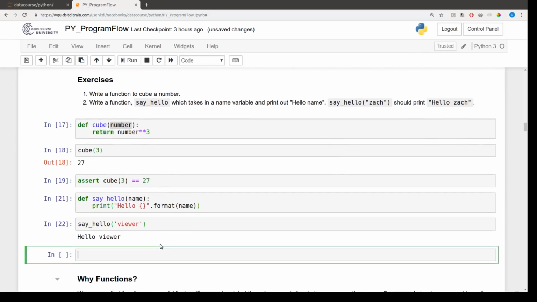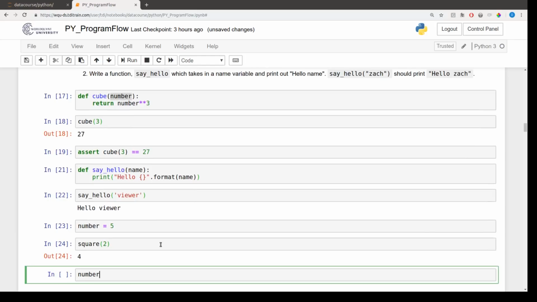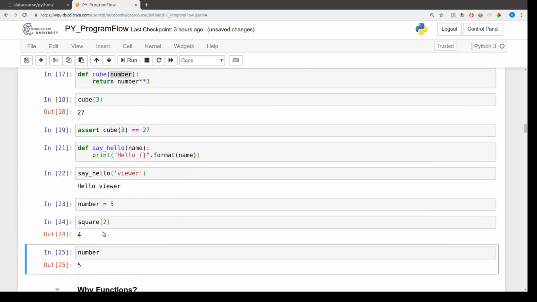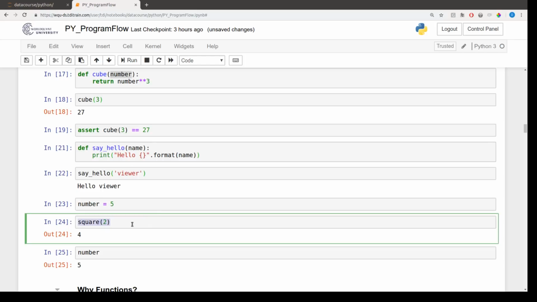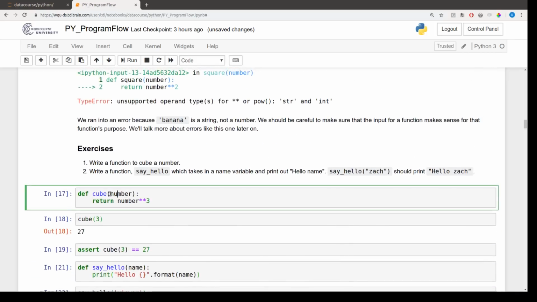Similarly, if we were to define a variable called number, it's totally unrelated to anything happening in the functions. If we call the function on a different value, it doesn't change the value of number. Again, this is because of scope. Number as an argument is scoped to the function in which it's defined and has no impact on the name number anywhere else in the code.